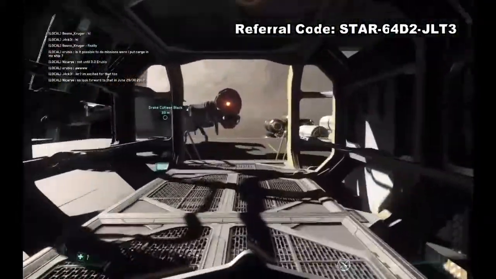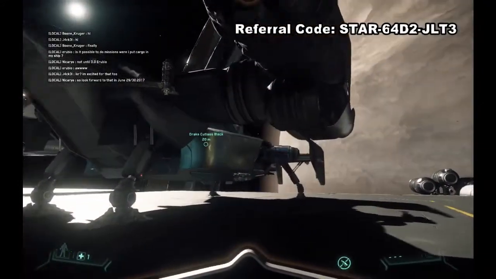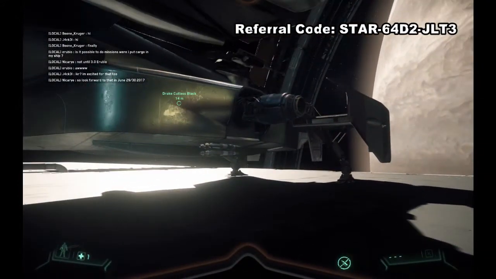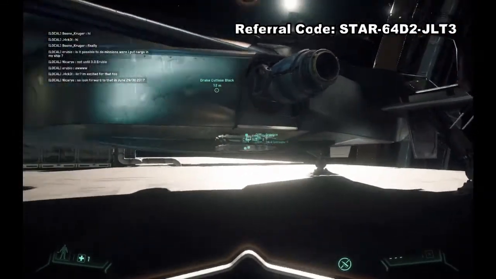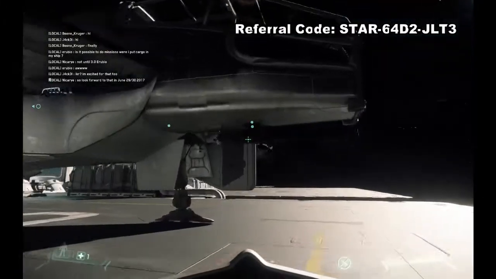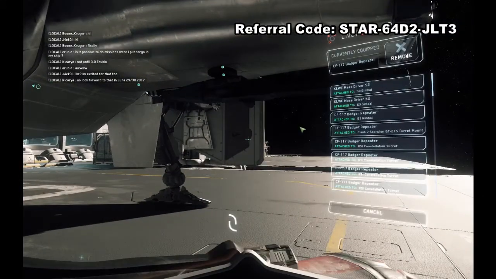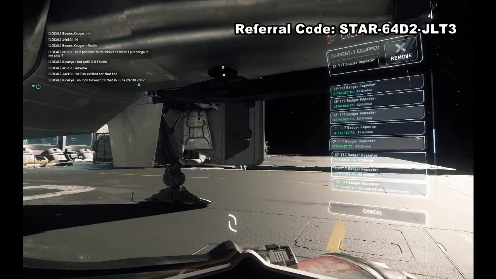Okay. So here's our Drake Cutlass Black. It kind of looks like a little bit of a bullfrog here, but in order to manipulate these things, like if you have different weapons in that, all you do is go up and click on the type of weapon that you want. Click on these little blue dots here, and then you can select, even weapons on different ships too.